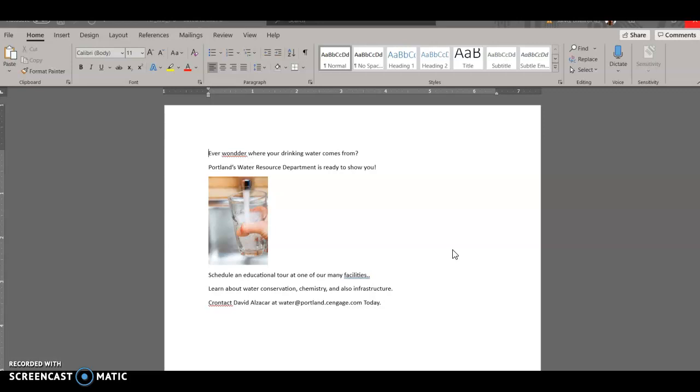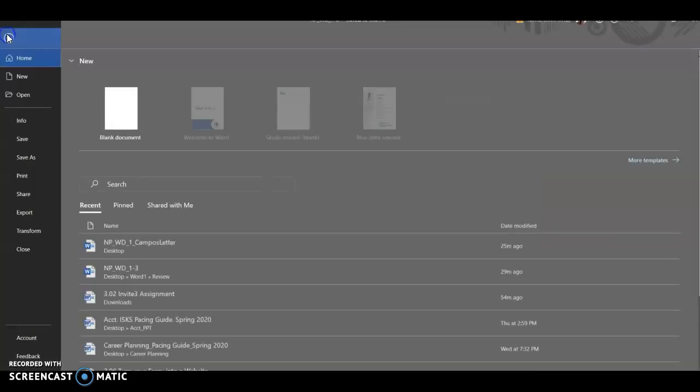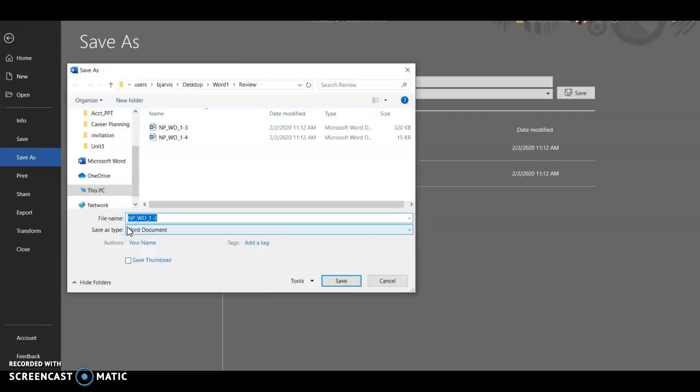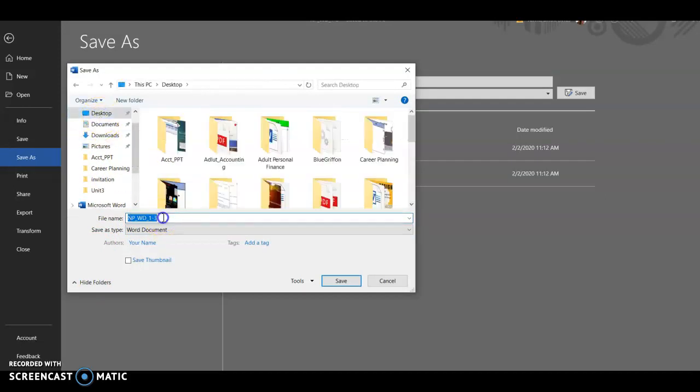First things first, we need to go ahead and do a save as. So I'm going to do File, Save As, Browse, and select the location that you would like to save this, whether it be OneDrive or your personal desktop or your flash drive. I'm going to save this to the desktop for myself.